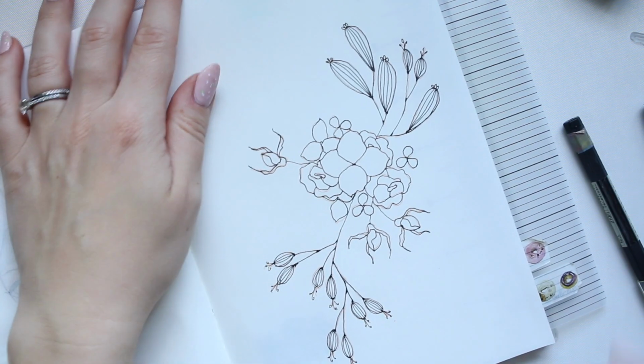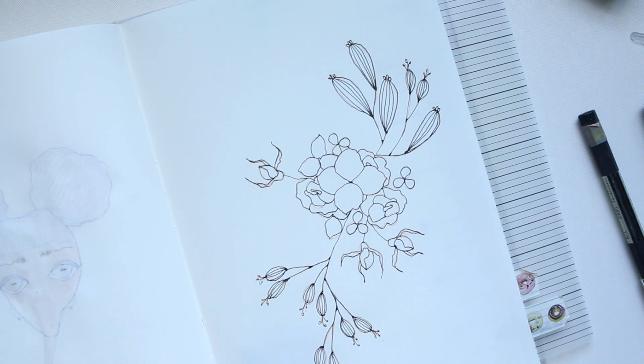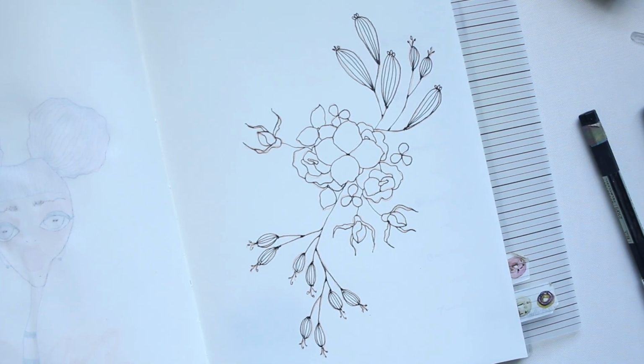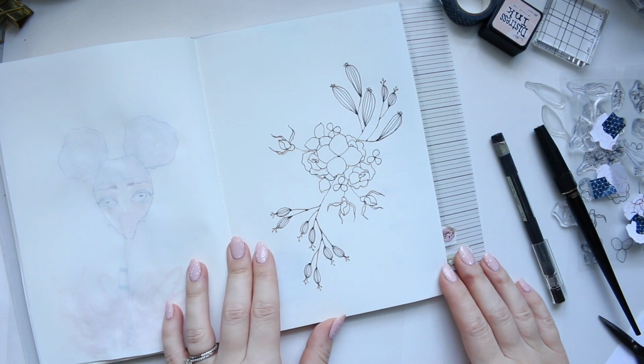Okay, so this is it for today. From this point you can take watercolor, like I said, you can take all sorts of different mediums and run with it, but I just wanted to show you today how to build a beautiful floral arrangement and enjoy the process as you do. So that is it for today.